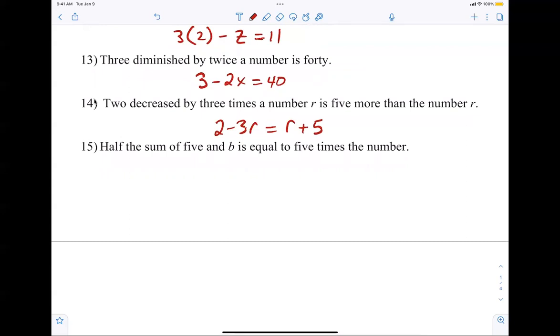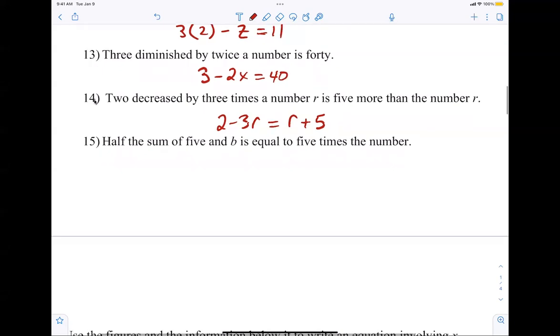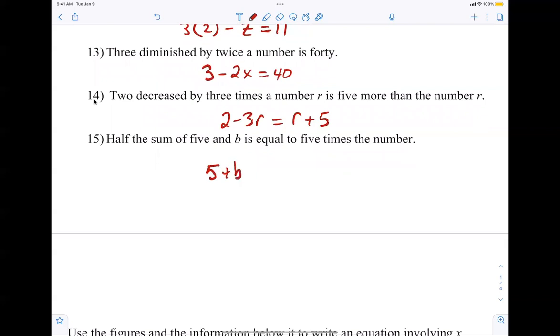But I want you to give me your best shot, kiddo. You did 5 plus b. What'd you put? Yes. And then now look, half and sum are 2 operations. You with me? So that's why it requires parentheses. Yeah, right. And then there's a half in front. You with me? And then equal to 5. Yes. Because b is referring to the number, right? All right. I'm pretty happy. Bless you.